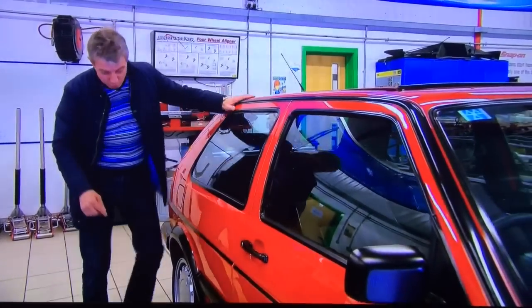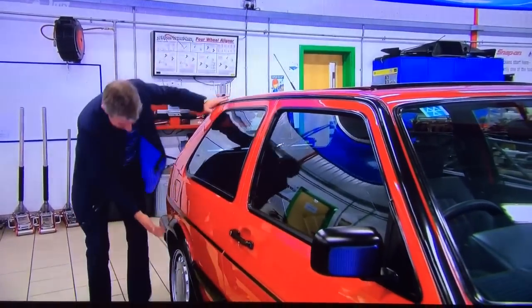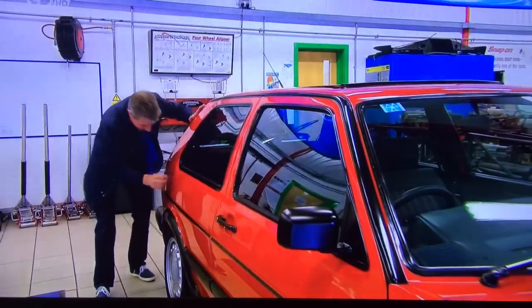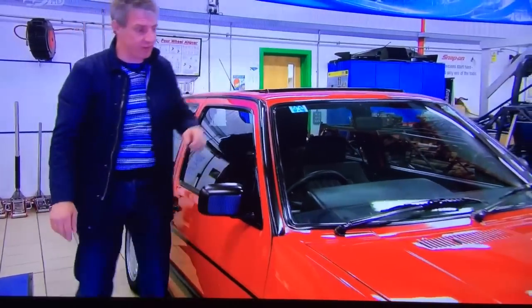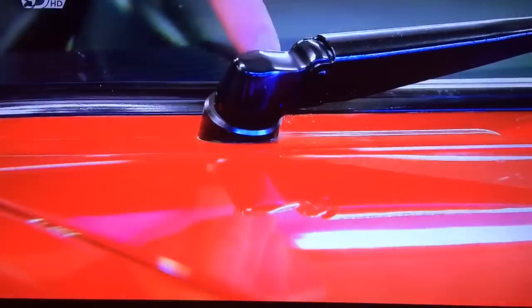Right, and finally, rust. Have a look underneath the sills, also underneath this wheel arch spat, inside the fuel filler cap for any signs, and lastly, check underneath the bottom of the windscreen here, for any signs of bubbling.